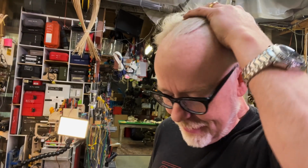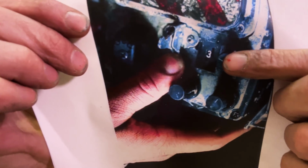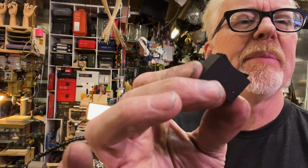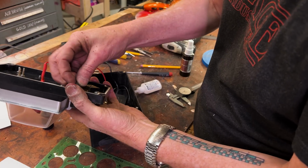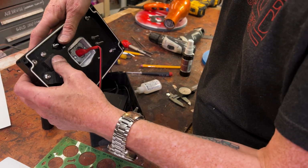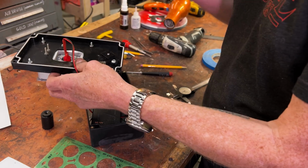All right, another part made off camera. In here, you can see this little 3. It's like a counter. Couldn't find a counter that matched, so I took a little bit of Delrin and I made a little thing. I'm going to actually make the 3 in Photoshop and make just a little sticker that goes over this. But first, I'm going to glue it in. Again, I don't love using glue, but I'm also at the tail end of this and it's never getting any pressure. Most of my attachments in here are mechanical.